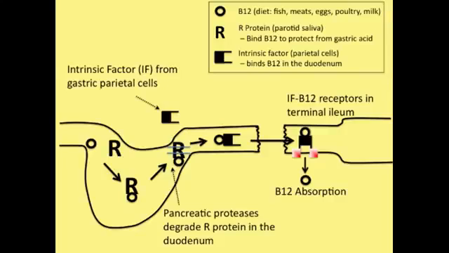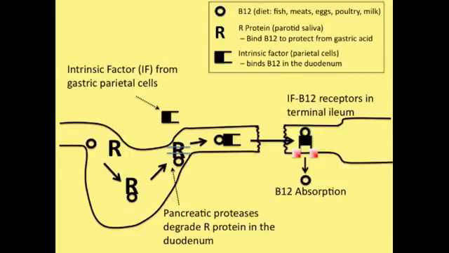Chronic pancreatitis or celiac disease? B12 deficiency is seen in both. So both conditions, celiac disease and chronic pancreatitis, can lead to B12 malabsorption, not to mention fat and fat-soluble vitamins also. And how does chronic pancreatitis lead to malabsorption of B12?